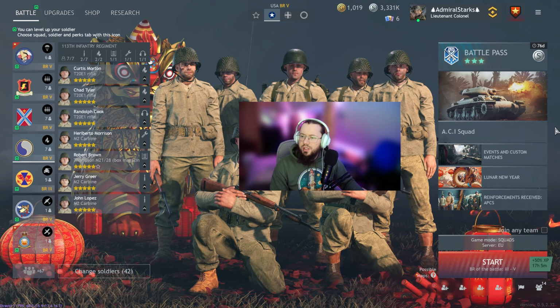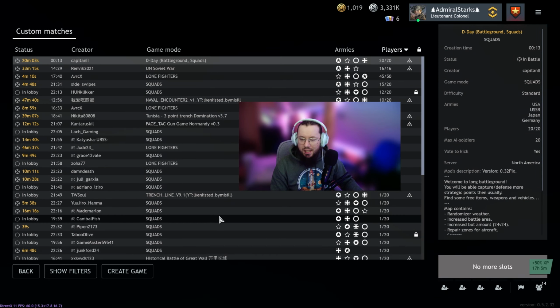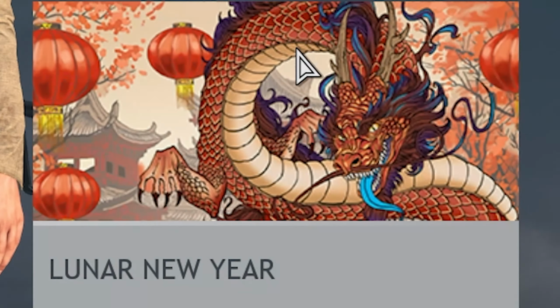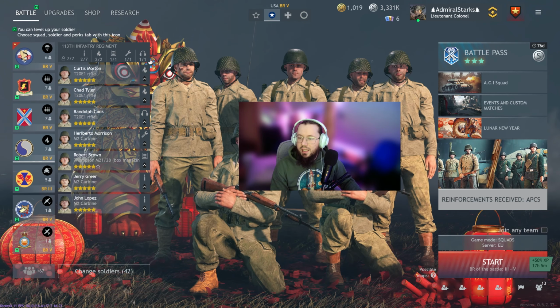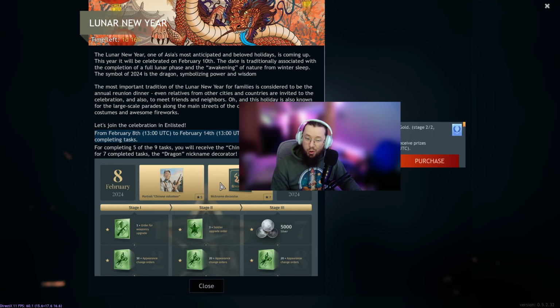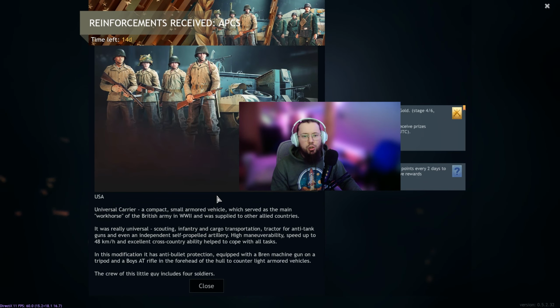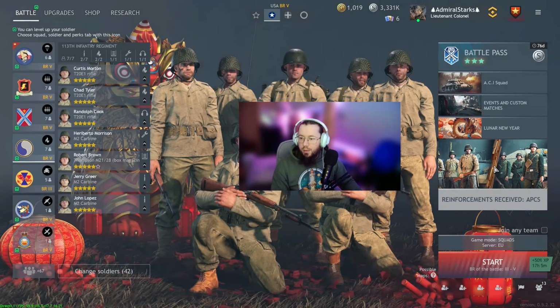If you go below this advertising bit, then you're gonna get the events and custom matches. Again, a massive section of the UI that needs a lot of explaining. We're gonna do a separate video on that. Then we're gonna end up at the event. So there are two different events, which again we're gonna make videos on. The ones that are a bit smaller and easier to do, and the ones that are much bigger, which take much longer to fulfill, but then the rewards are much better in these bigger events.